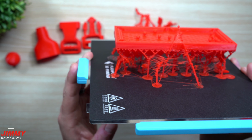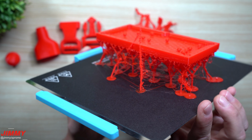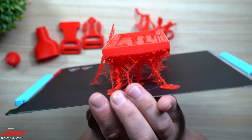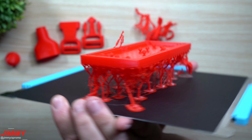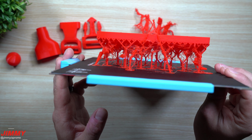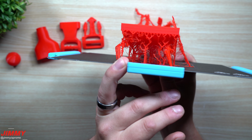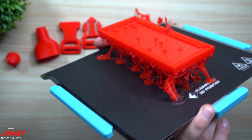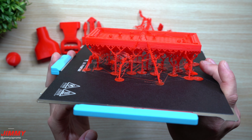I felt comfortable with it doing that as I was sleeping because I printed all the rest of the models before this. The table legs kind of got meshed in with what was holding the table up with all those other parts, but I do actually kind of like the way it came off. I'm going to take the pool sticks off of here, but I'm going to leave some of these stems on the bottom just because it kind of reminds me of Venom, coming out of a pool table, or basically blending in with a pool table, if that is something he's able to do.